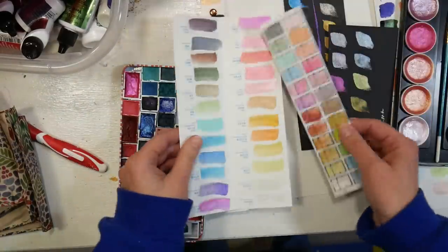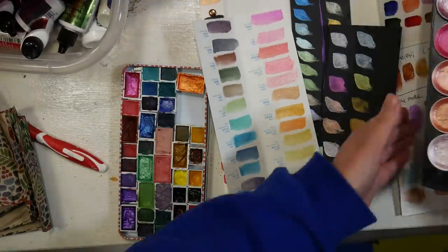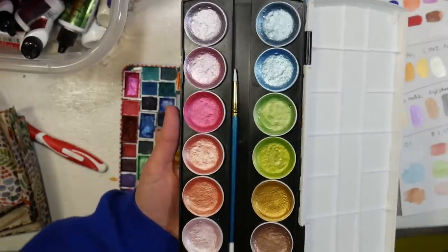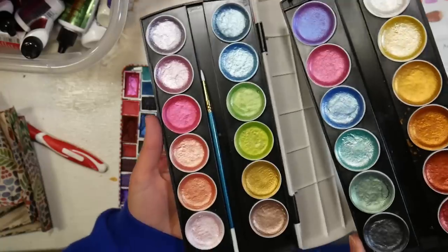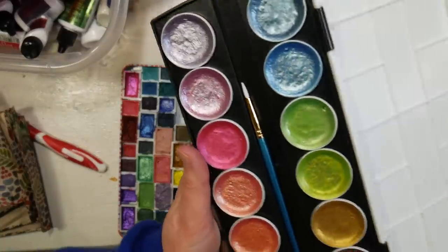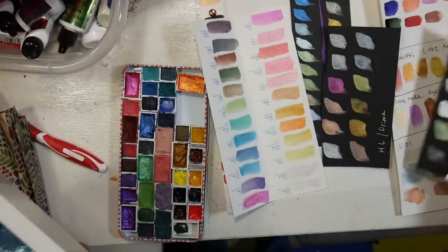I've shown you that in the other video — pretty comparable, but way cheaper. These were way cheaper, so a set of 12 would go for about $10 and a set of 24 would go for $20. However, I bought mine half off on sale, and these are also the same as the Prima watercolor sets that go for $12 or so each — definitely half the price or less of the Paul Rubens set for a very similar quality.